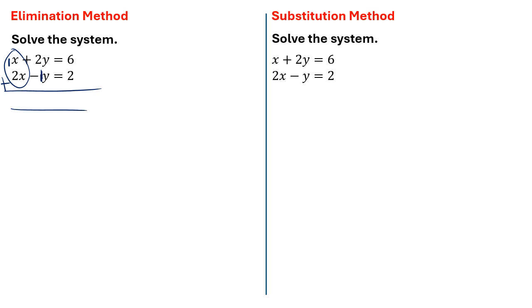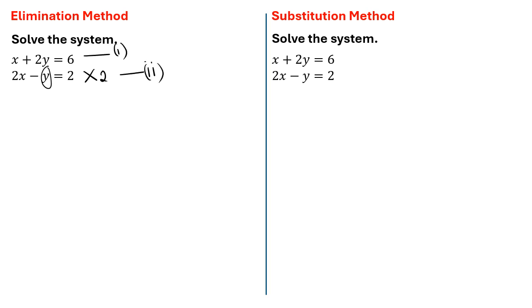So the first thing we're going to do here is think about how we can multiply with a good factor. Multiply any of the equations with something to make one of the variables equal to each other. Since I have opposite signs, I'm looking to make sure that this single y here is doubled. If it's doubled, then it will be exactly equal to the positive 2y over there, and then I can cross them out. So I am going to do this by multiplying equation 2 by 2 to make this happen.